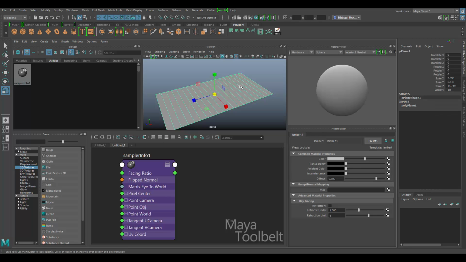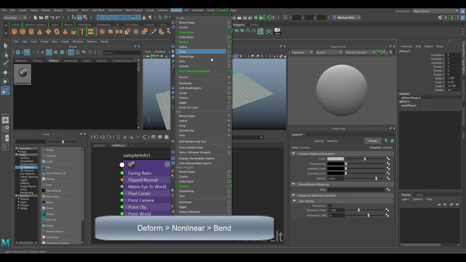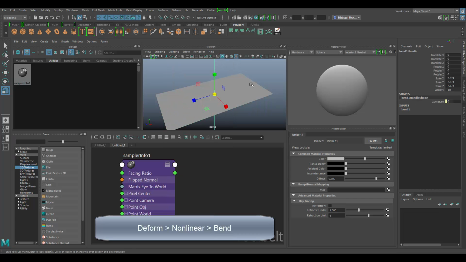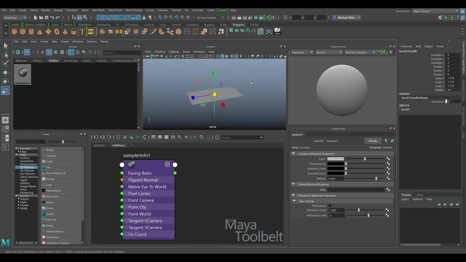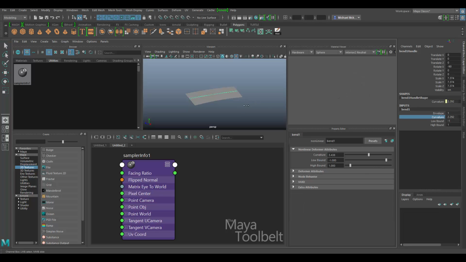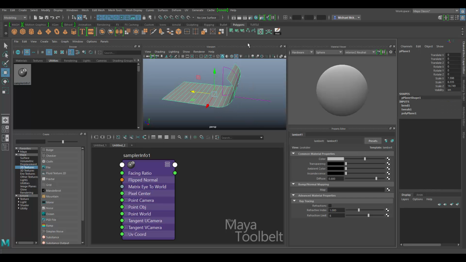And then I'll just go to deform, non-linear, and bend. I'm just going to bend this money. So this is the bend deformer. We do have a video going over this if you're curious. I'm not really going to talk about it too much right now though. I'm just going to use it for the sake of bending my money. Right now it's bending in the wrong direction. So with this, I'll delete the history now to get rid of our bend deformer, and now I have this plane that's curling up so we can see both the front side and the back side.